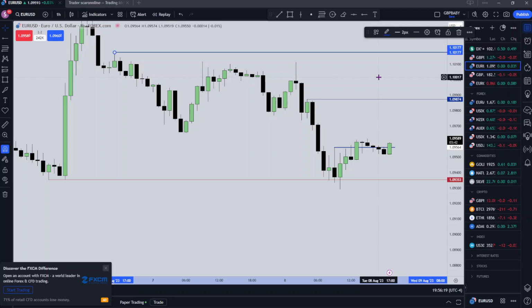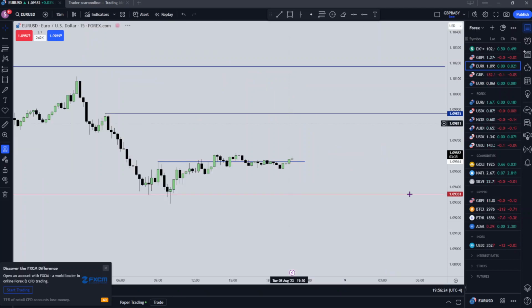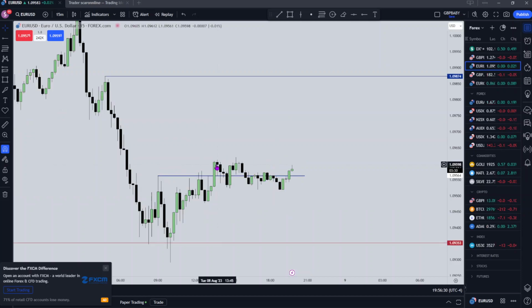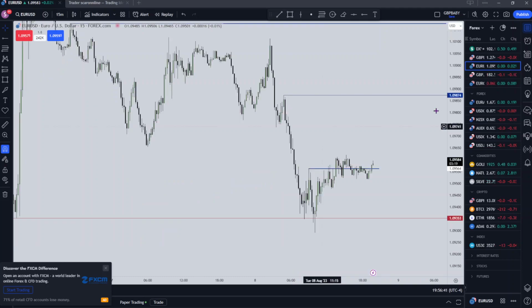If we go to the 15-minute, you can see I think we've already traded to the breakout. We've got a low, a high, a lower low, and then we've broken higher. And you can see how we've just consolidated around this level in general. So it's possible for a large expansion on Euro. I know there's some CPI releases for Euro, so that might want to drive Euro's market higher.